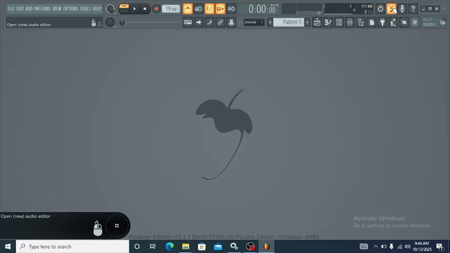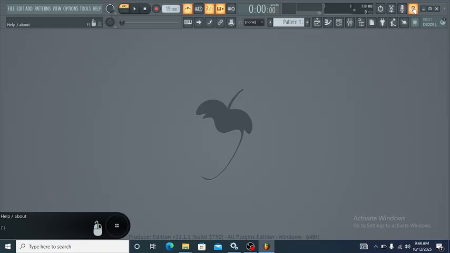Now here we have open new audio editor, which is if you want to edit audio, you want to cut audio, you want to resample audio. This is the work of this guy. Now this one here is one click audio recording. You can one click here to record. Yes, that is it.